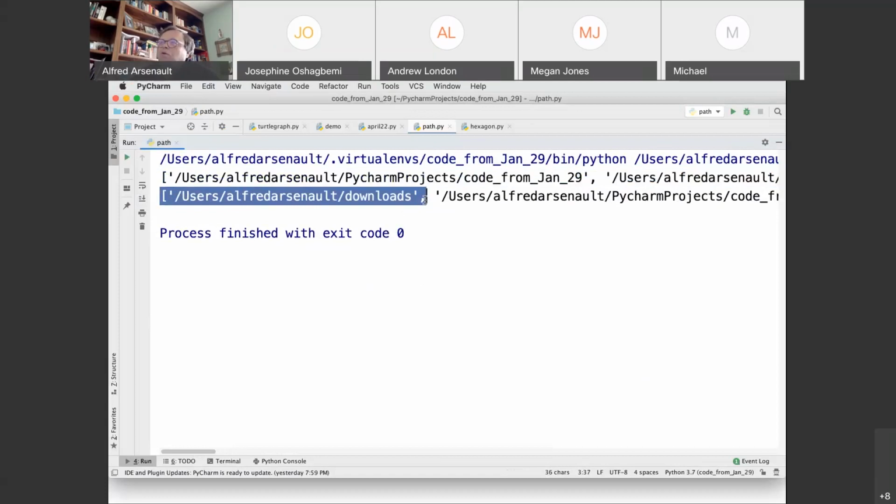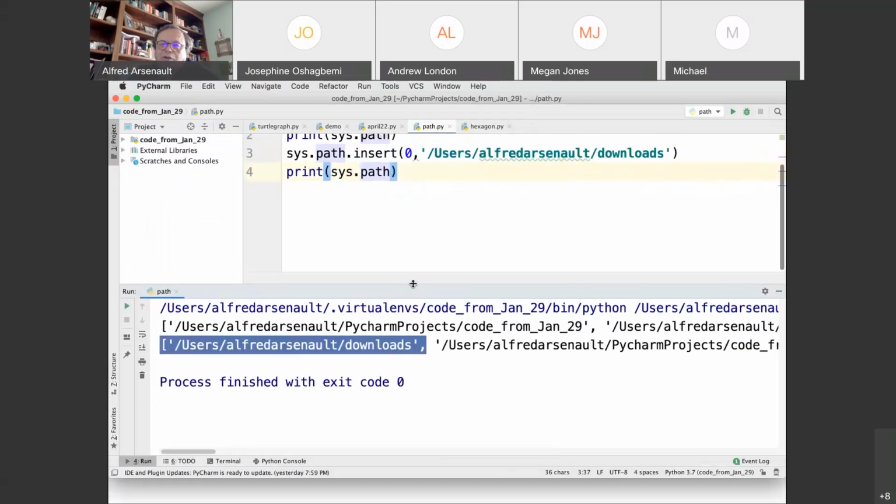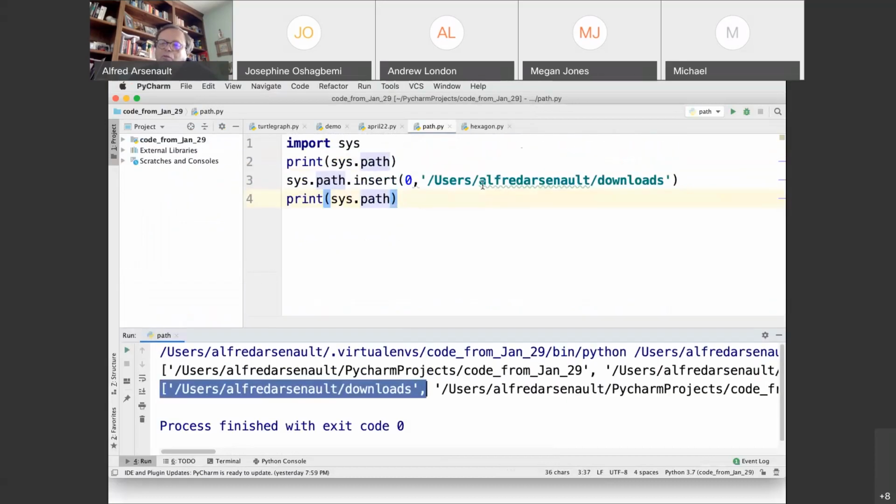And so now when I do an import in PyCharm, Python will look in that directory, the one I've got highlighted, first. So if you're having this problem in PyCharm, where you can't import the files because it can't find them, you can manually edit the path variable, sys.path, to insert whatever directory you want.